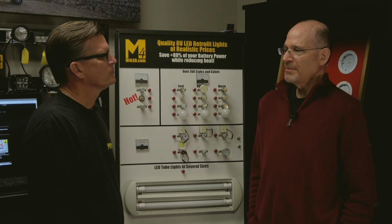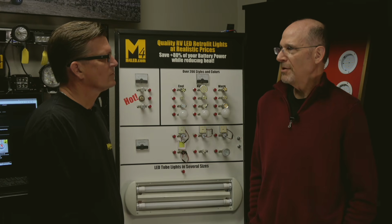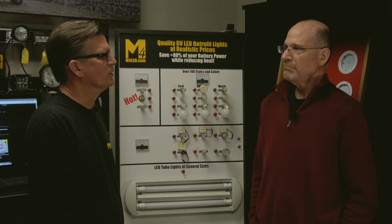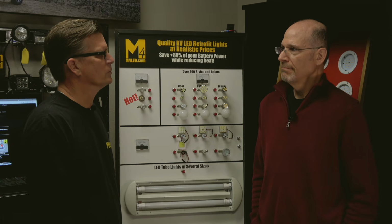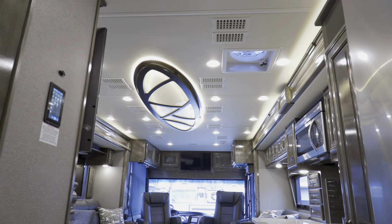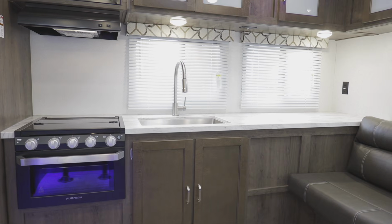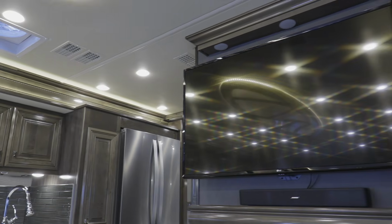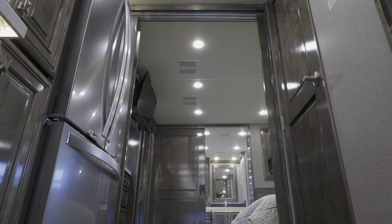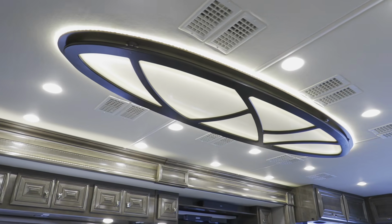It doesn't surprise me. We have never had any problem of any kind, so I'm not surprised to hear that. They can't be perfect either, but it's how you follow up and how you take care of it afterwards that also makes a big difference. The benefits of converting to an LED light system seem like a no-brainer, which is why more and more RV owners are making the switch. And with their ability to last more than a decade, these bulbs are sure to keep your RV perfectly lit for the long haul.